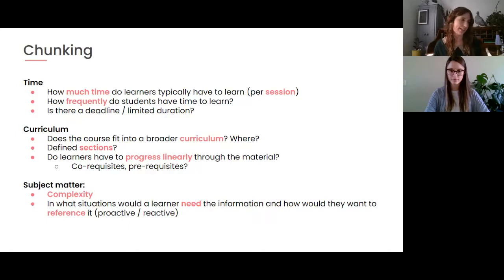So as Steph mentioned as well, how you chunk it up will also impact how easily learners are able to reference little bits and pieces on demand, like in a job aid. They're trying to process a customer order. They need to go figure out again, how do I process payment? Breaking it up into smaller pieces and making it really, really easy to reference small bits will greatly help them with that kind of reactive use of the material.